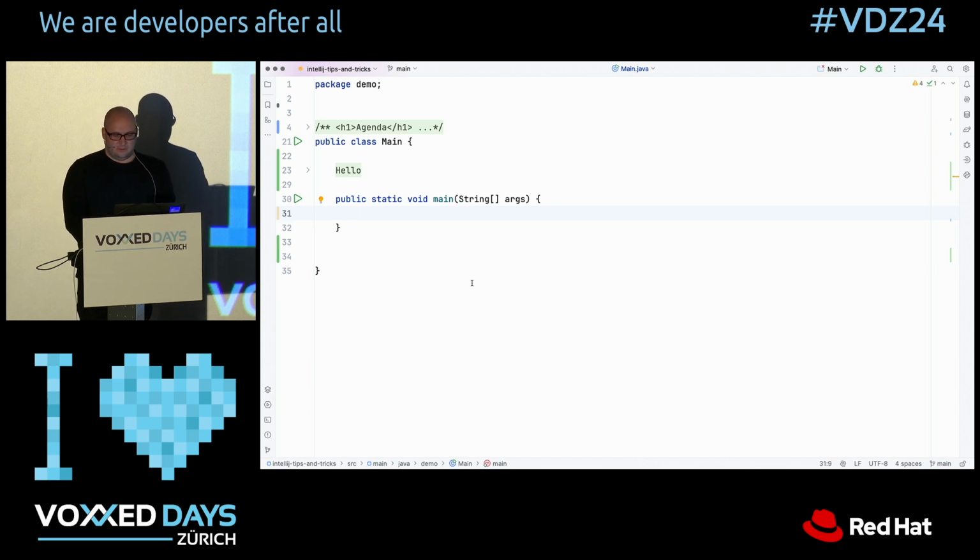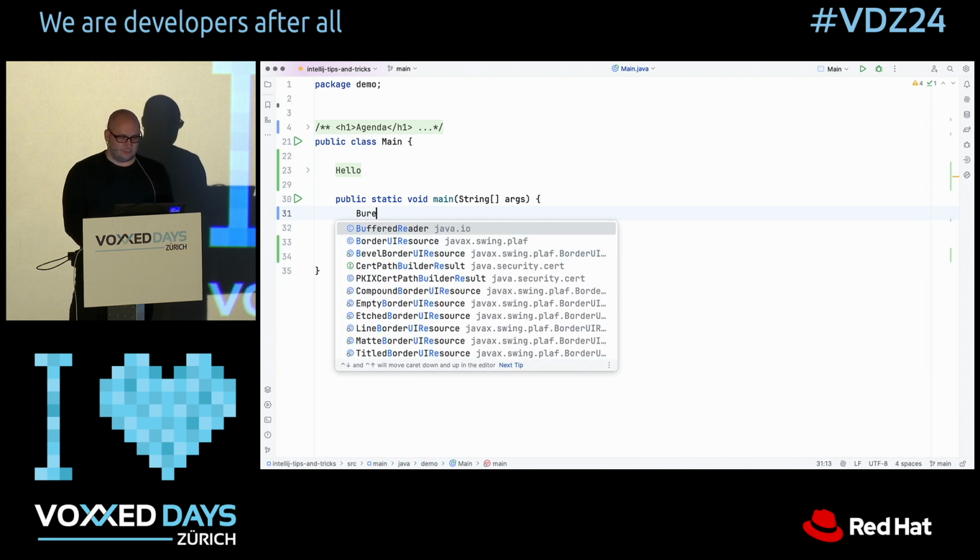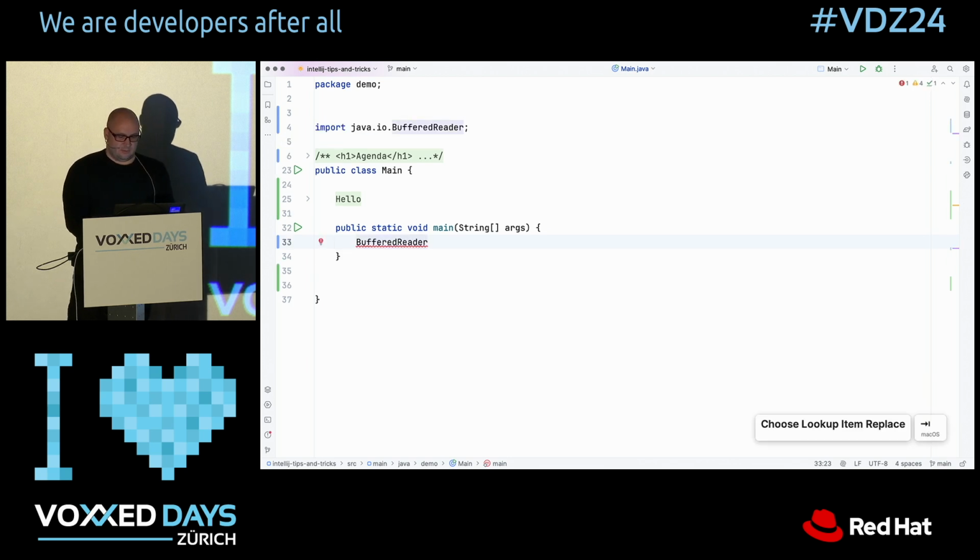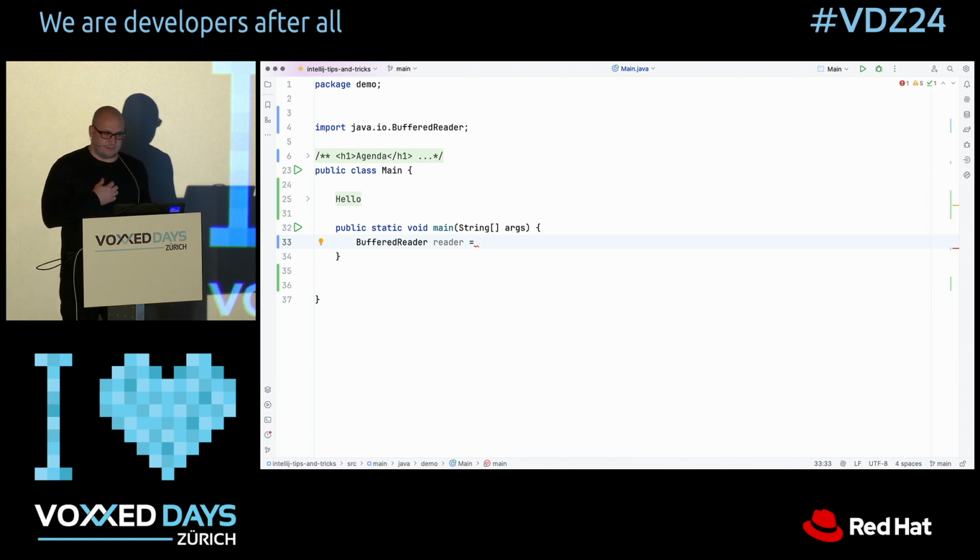Okay, so we're going to read the file line by line and do something with the lines and see how IntelliJ helps us. So how do we read the file? BufferedReader, the old way. What's the hardest problem in computer science? Naming. IntelliJ helps with that. Then we have a few options for how to assign this variable.